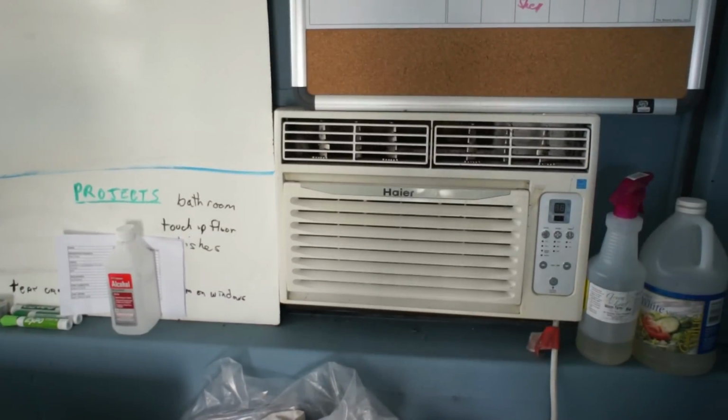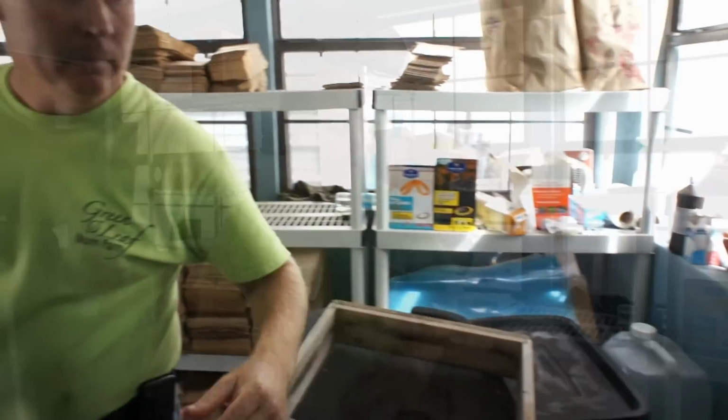Okay guys, here we are in the production room. This is where it all started about 5 years ago. Now, how we started in the beginning is, in order to get the castings, you have to sift them and separate them from the worms. Also, you have to keep the worms at a certain temperature for maximum production. Well, we did the temperature control with a little wall shaker right there. We picked that up for $100 at Walmart and just put it in. And then we sifted them.